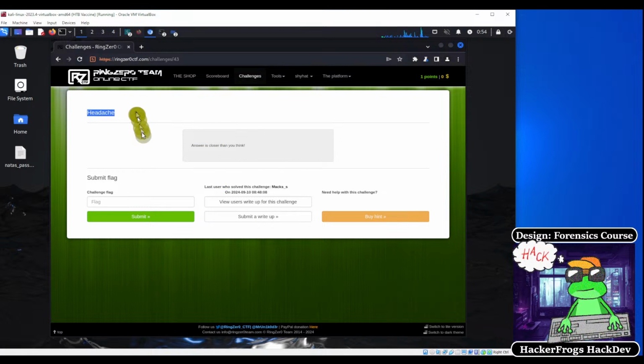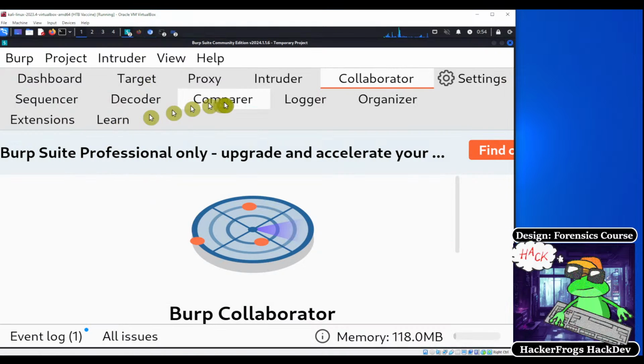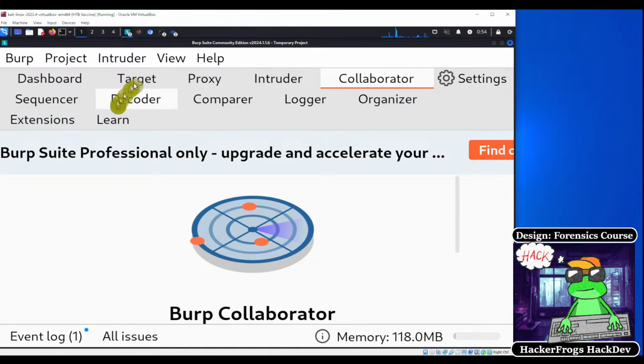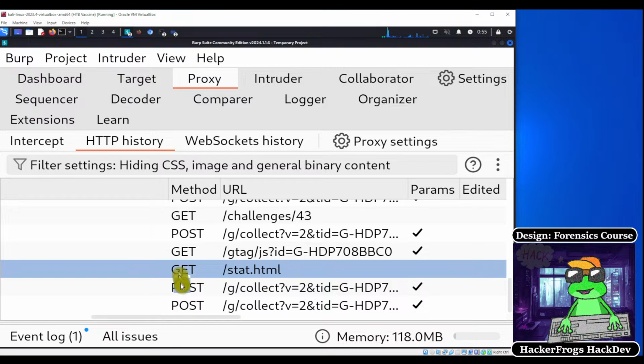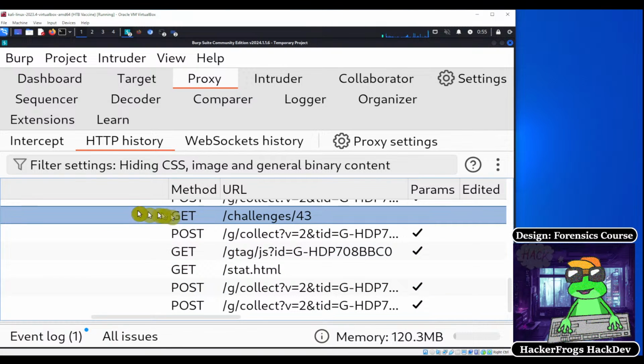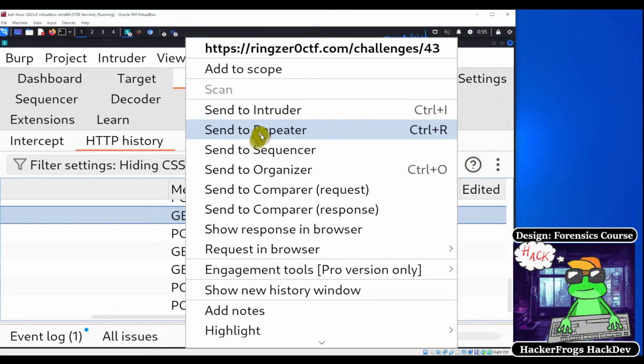It's called Headache. This makes me think that it's the HTTP HEAD method that we have to send to the page. And we can go over to our Burp Suite, to the proxy HTTP history, go down to the bottom and send this to the repeater.